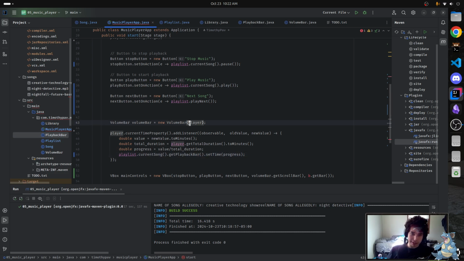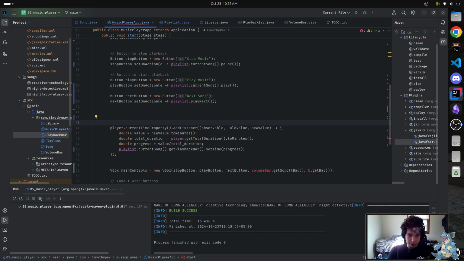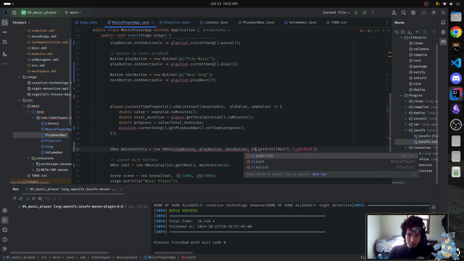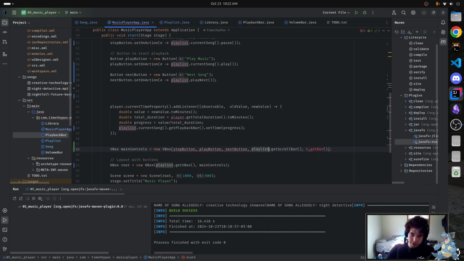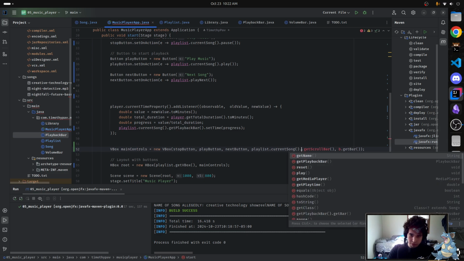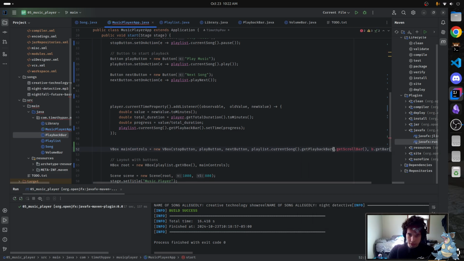But man, this boilerplate is just brain dead, bro. Playlist dot current song. Wait. What is scroll bar?